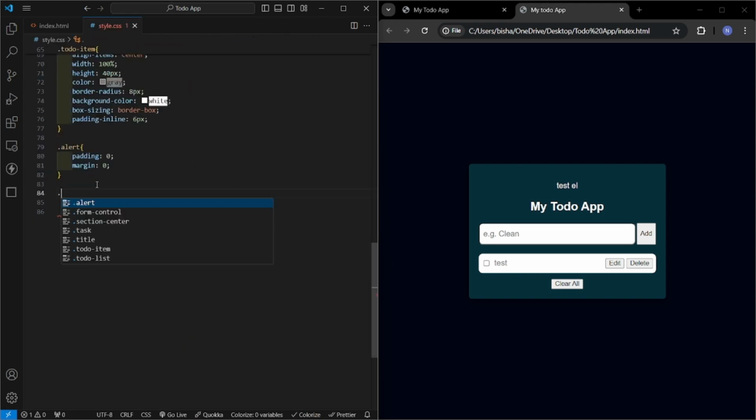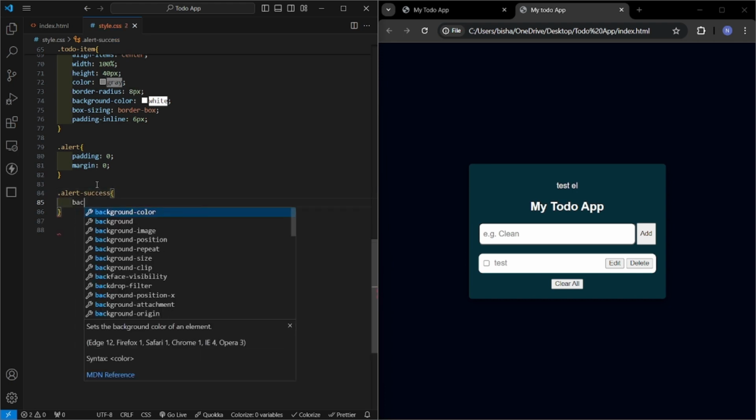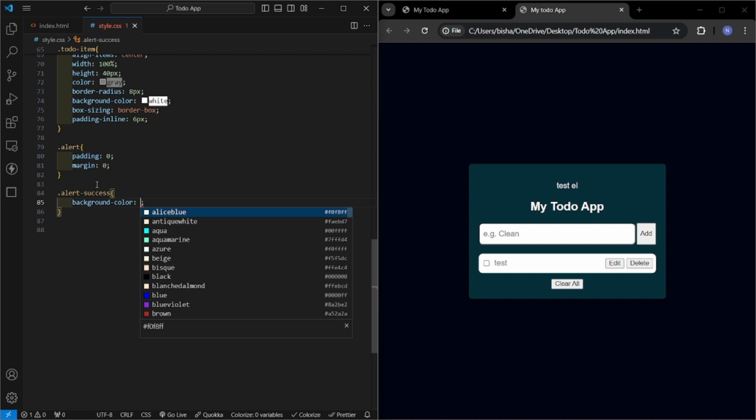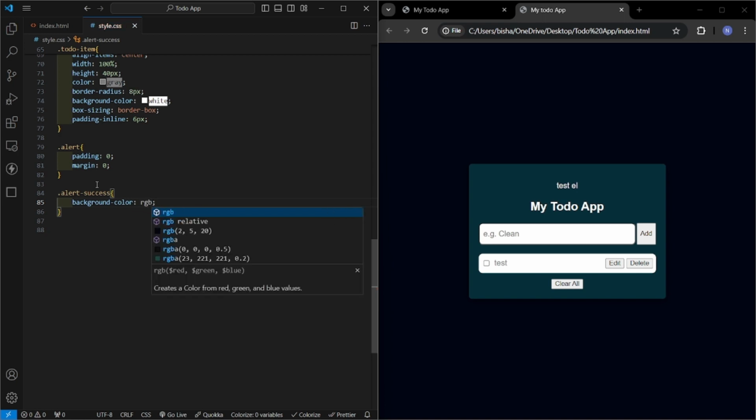So now let's design for alert success. Dot alert dash success. We'll have background color will be RGB 17, 150 and 177.